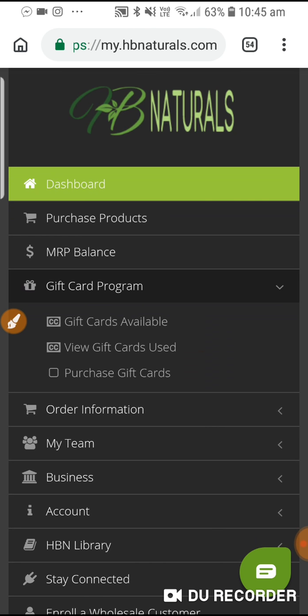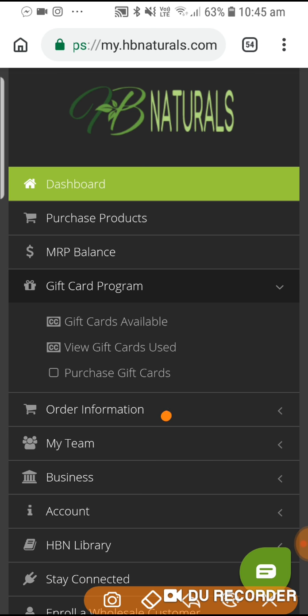The way we earn gift cards is by placing a value pack order. You will receive, I think it's 12 gift cards when you place that order, or if you have any CV of 100 and over, you'll receive 10 free gift cards to use, and you can use them on anyone. If you want to help out your team, or help out your customers so that if they can't afford to buy this month or whatever, you've got those gift cards to use to your advantage to build your business.